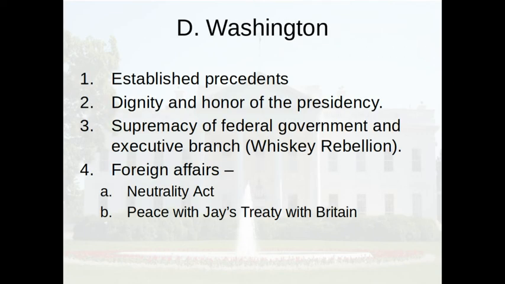He also believed in the supreme power of the federal government. He knew that it was important that the new government not look weak. So, for instance, when a bunch of farmers in western Pennsylvania and other places rebelled over a tax placed on whiskey, he decided to lead the army himself out to western Pennsylvania to crush the rebellion. Of course, by the time they got there, it had weakened and kind of fizzled out. But he needed to prove that this new government would stand up to a challenge.